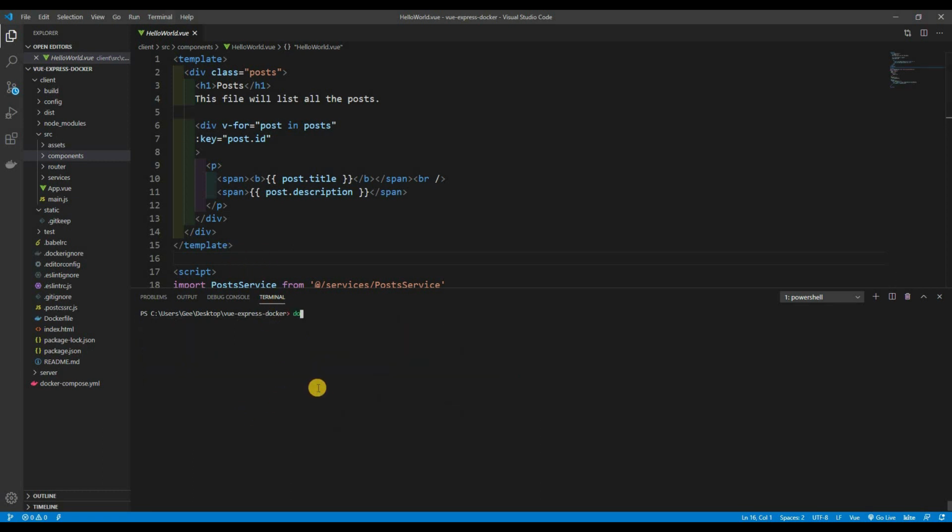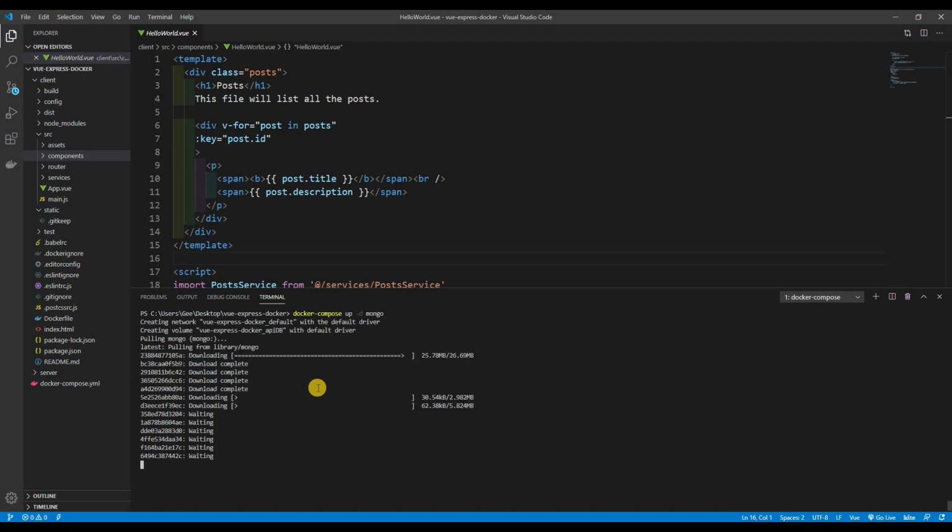Now let's do docker-compose and run each service separately, so that way, remember, it depends on stuff. So we're just running separately. So docker compose up -d mongo. Let's do Mongo first. Since we don't have the image, it's going to pull it down.